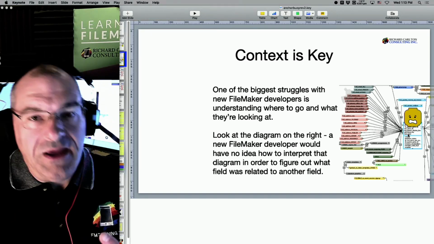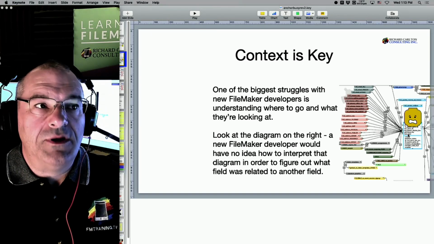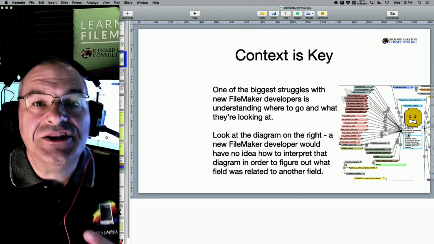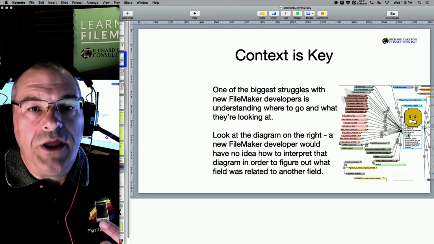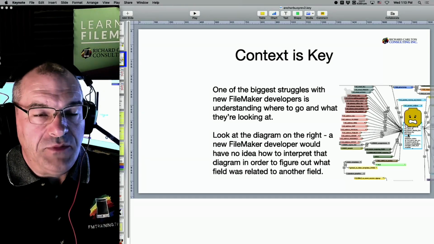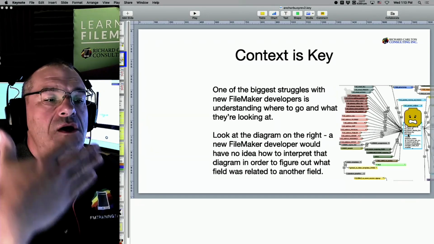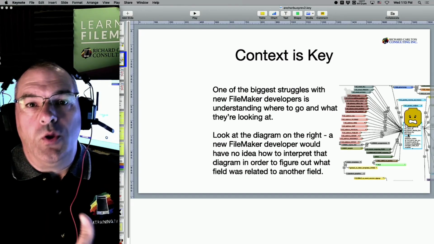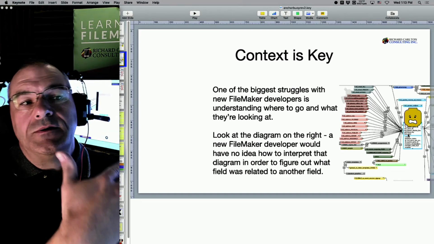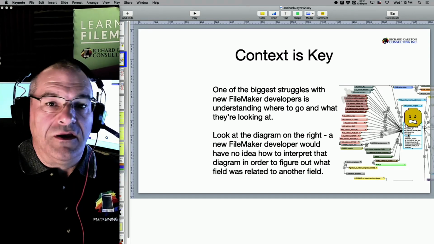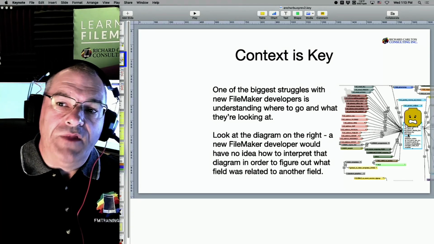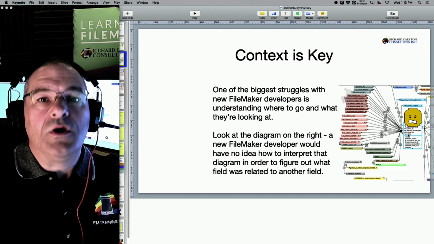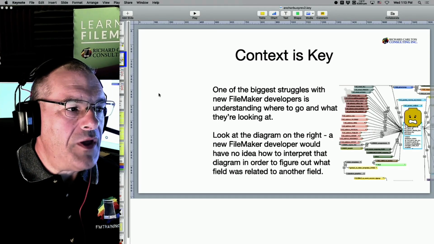But part of me doing what I've done for 31 years, I want to make sure the people that come behind me aren't totally hosed, that they have a fighting chance to be successful. And the way you do that is you comment your scripts, you do some things in your FileMaker file that are predictable and understandable and well organized, and that allows the people that are paying you to get good value, because if I get hit by a bus, then the next developer that you hire that comes in can follow on and continue the work, right? And so it's very, very important.